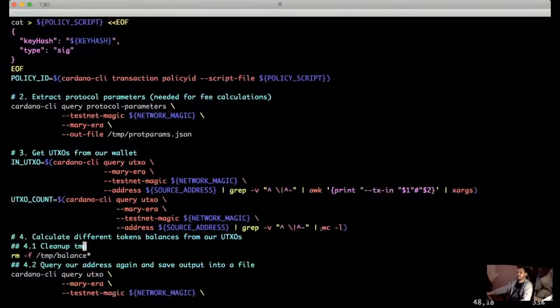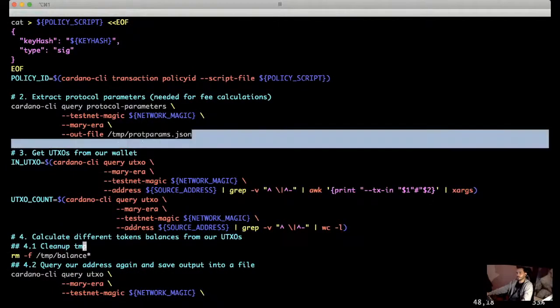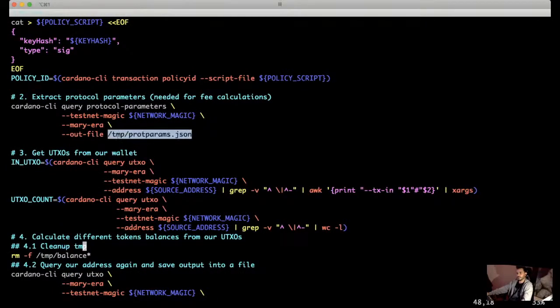For transacting with the network, we need to know the protocol params. So with this command, we just query the blockchain and save the protocol params in a file which we will be using later.